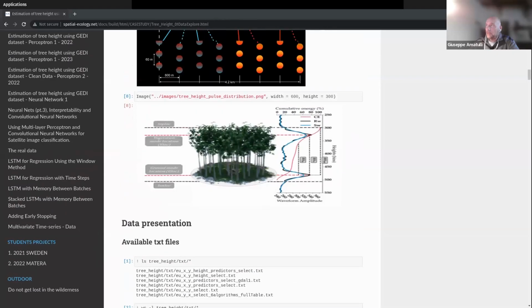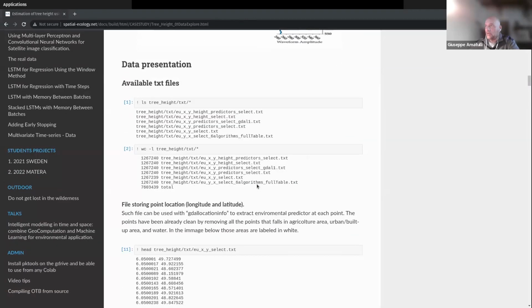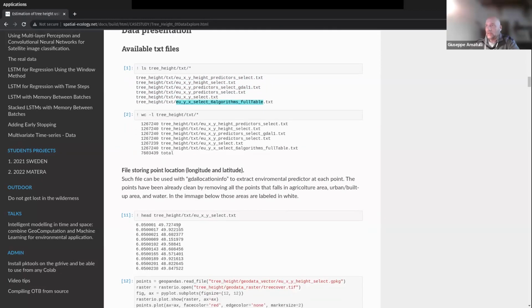A part of the technical details of this one, you can go into directly, deeply, in the video recording. We will have this data set that is going to be used. In particular, we can see the X and Y coordinates over here, giving information about where these points are, okay? Where are these points in the lat-long domain? Pay attention that this one, the select, means that these data have been selected by me.